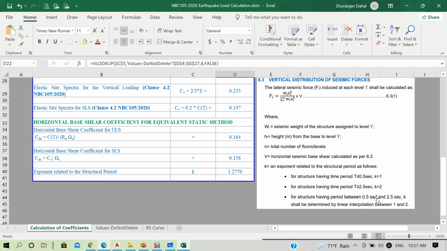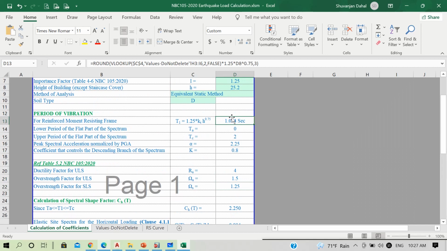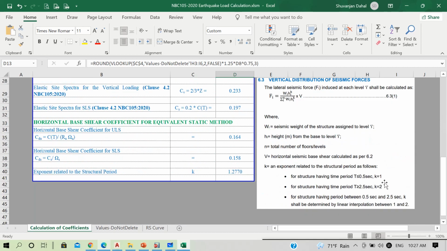And if the time period lies between 0.5 and 2.5 second, we have to determine the value of K using linear interpolation between 1 and 2. Since our structural time period is 1.05 second, by interpolating between values 1 and 2, we get the value of this exponent as 1.277. Now, these three values are the factors that we need to use in ETABS.